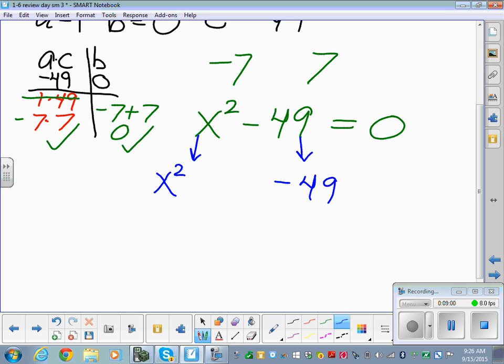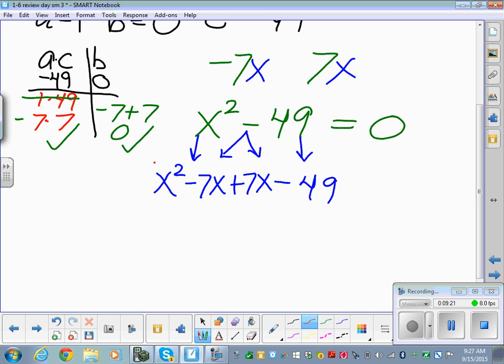And we're breaking down the middle term. Well, there's not a middle term there, but there's a 0 in there. So we're still breaking down the middle term, and we're rewriting it as our factors, but with x's, true? So we have negative 7x plus 7x. It was a negative and a positive. Some of you forgot the x's.